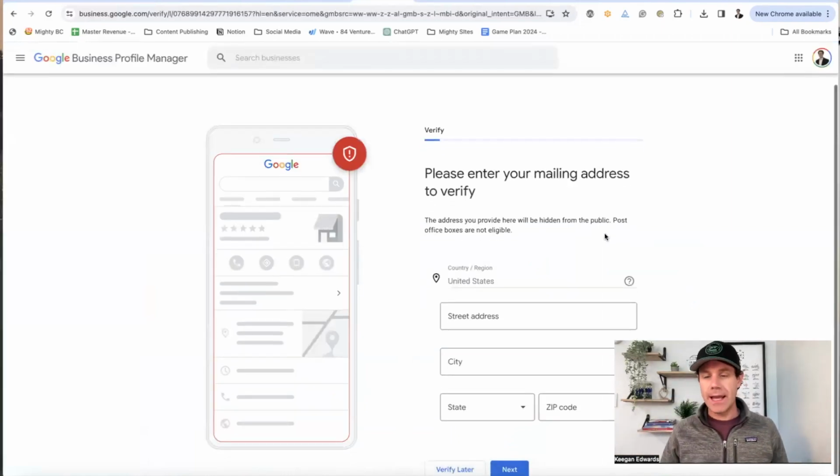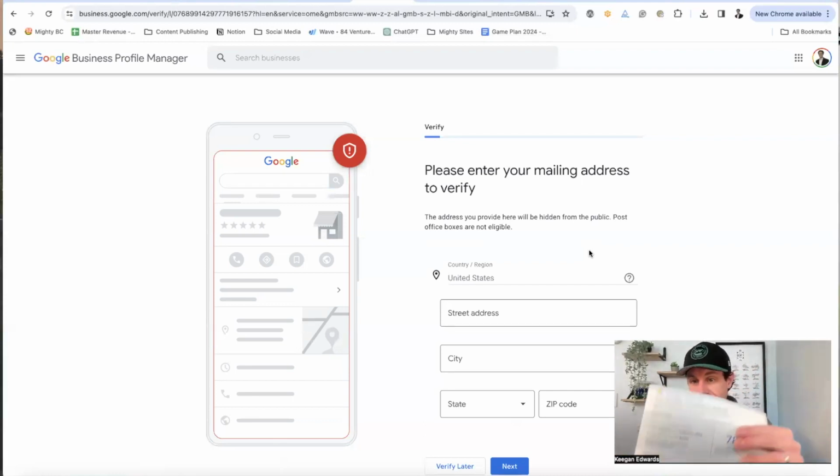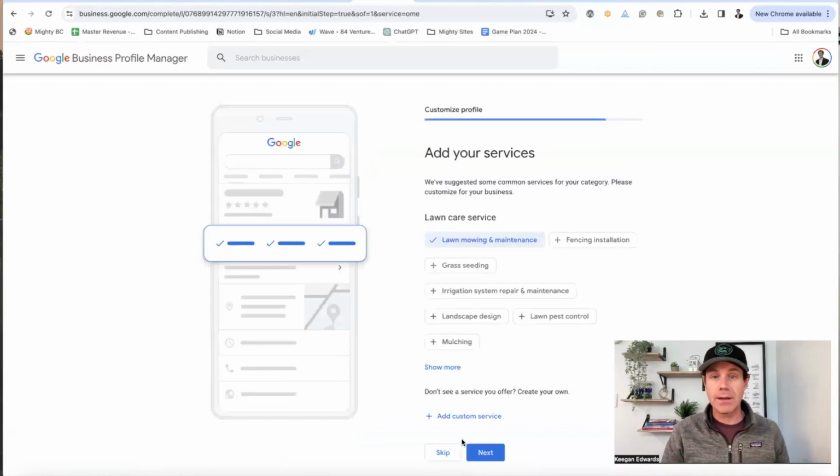Okay, now here's where the verification comes in, and you're going to need to actually verify your profile, so don't skip this. I'll show you what this looks like. You're actually going to get something in the mail that looks like this, and it's an actual verification from Google, and you're going to need to log in and put in the number that you get from them. So if you skip this, and you don't put in your actual address, when they go to mail you something, it's not going to actually send it, and you're not going to be able to verify your business. See this? For these purposes, I'm going to do verify later. That is not what you should do. You should fill in your address and be prepared to know you're going to need to verify your business profile. Once you verify your business profile, it's going to help you actually matter to Google and know that you're a confirmed business. For now, I'm going to click verify later.